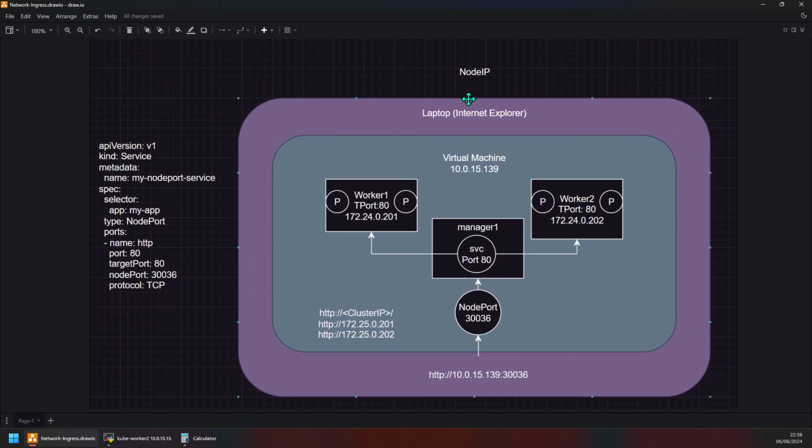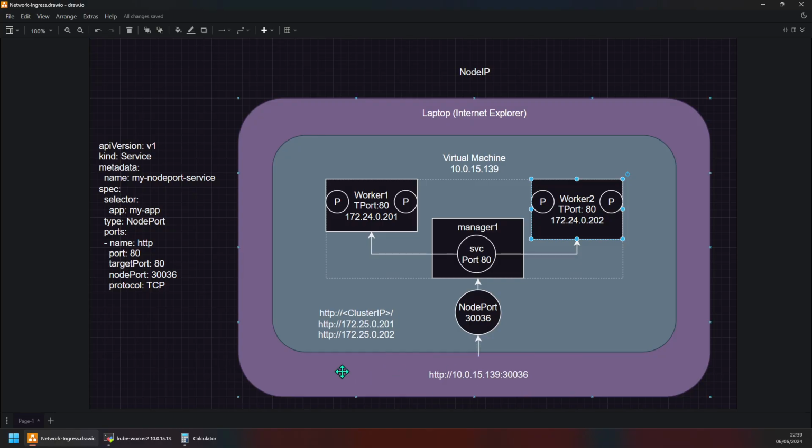Then the node port opens up a whole new sector, wherein you have a firewall configured as part of your local machine's IP address. This is basically the virtual machine's IP address, or your server IP address, where your pods are getting hosted. We have divided the virtual machine into three divisions: one for your manager, which is 139, then worker 1 is 137, and worker 2 is 138.